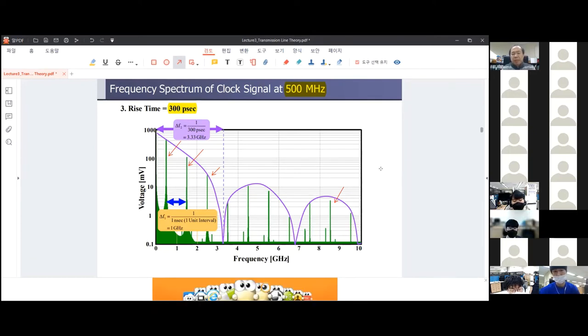These are the frequency spectrum of your clock signal. I would like to emphasize that when you are designing the clock trees inside your chip or inside your computers using cable or inside your PCB, you have to design your interconnections to guarantee proper propagation and delivery of digital signals with the same amount of time, which is called the skew. You have to deliver that. That is the very challenging part of digital clock signaling.